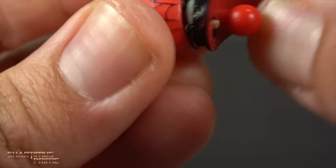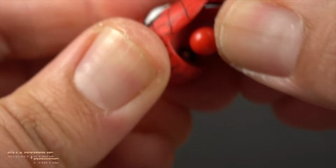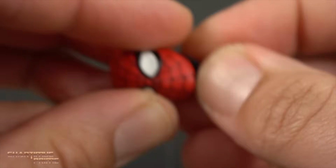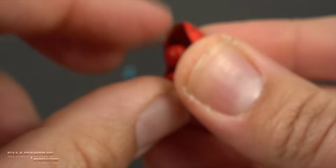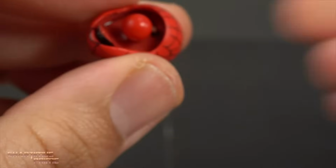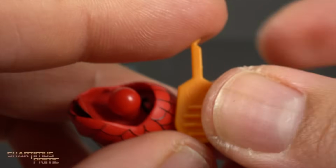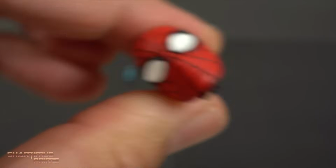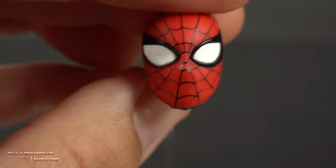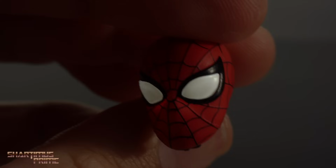It's actually a pretty cool looking light up feature. It does look cool when you get it working. It's just getting those batteries in there and putting this back together and taking it apart is just not fun. Definitely have had worse. Oh man, I have to touch this up later. Anyway, you do have that little button on the inside right there, and the figure does come with this very convenient tool. I do like it, and you can just switch this lever right here, and you can see the eyes do light up. Well, you can't really see too well that the eyes light up, but if I shut these off, yeah, that looks pretty neat.